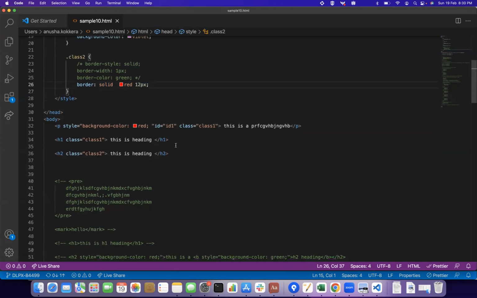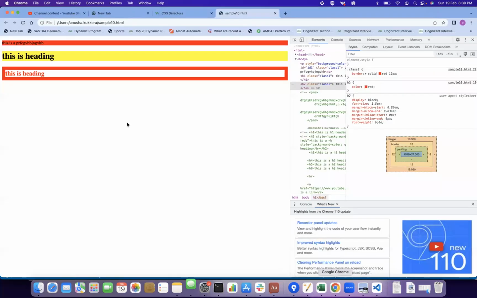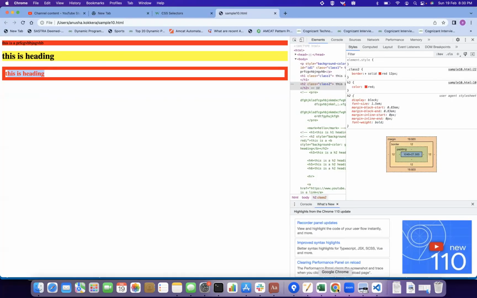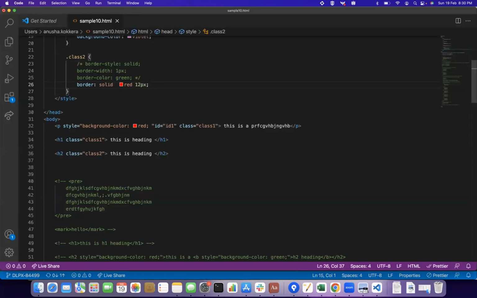And if I want some space around this HTML content and the border, that space is called padding. So let us give, for example, from the top, some padding.